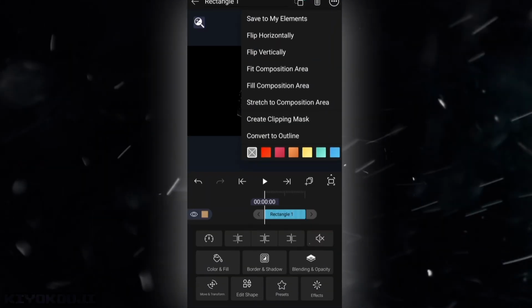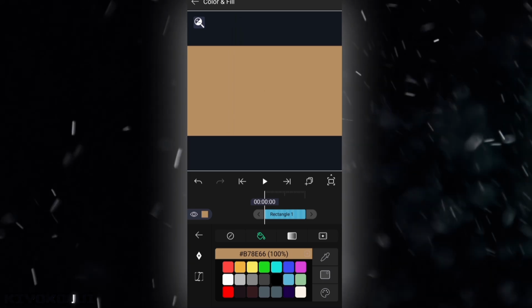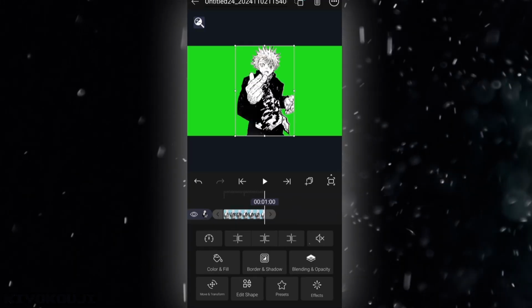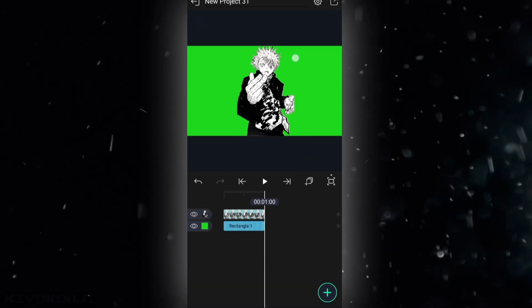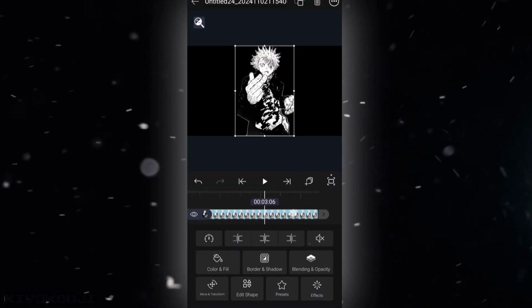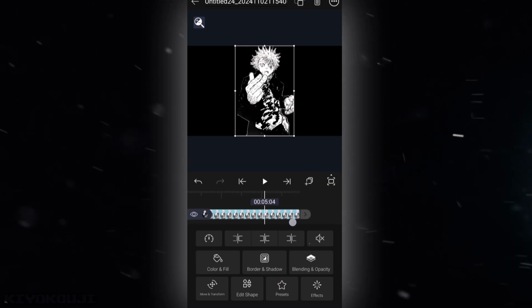So click on the Add button and create a square. Then fill the composition with the green color. Then put the PNG you created and make it big in the middle of the screen. Then let's make both the background and image 5 seconds.